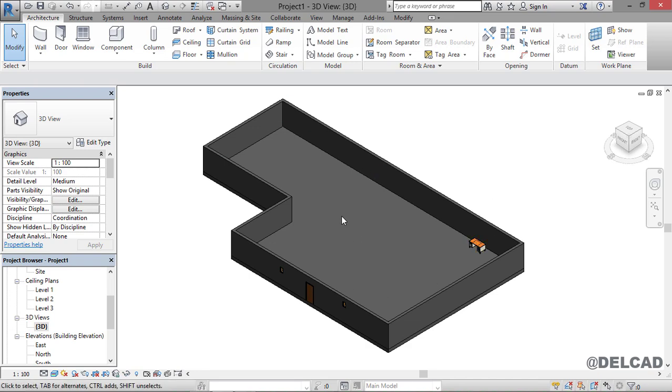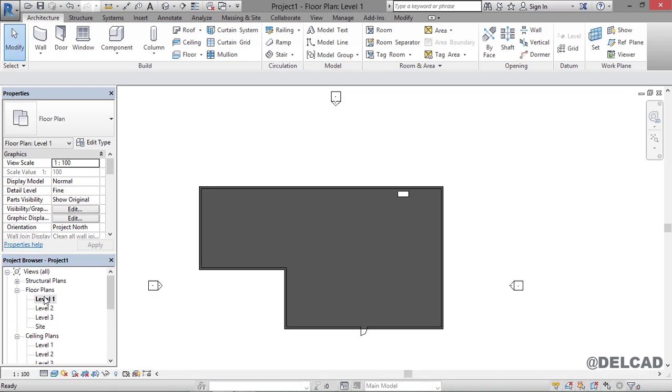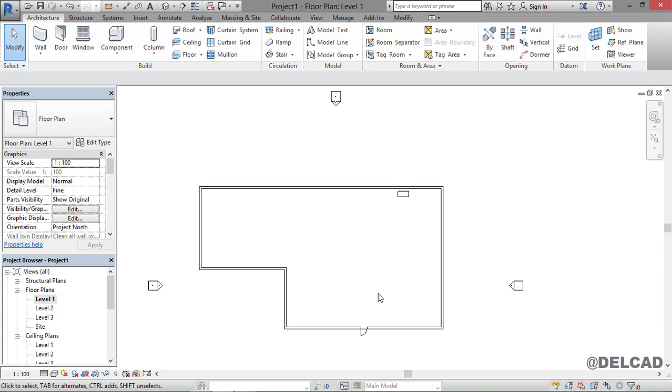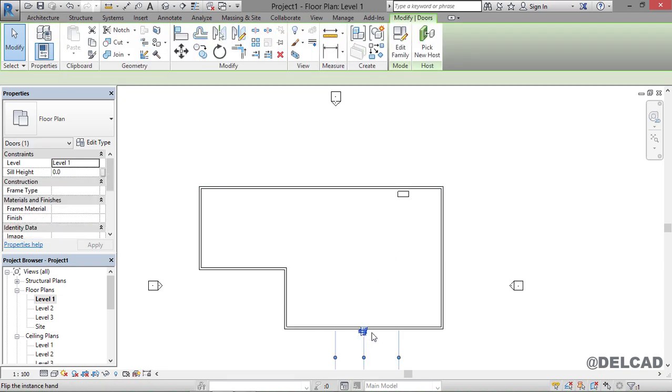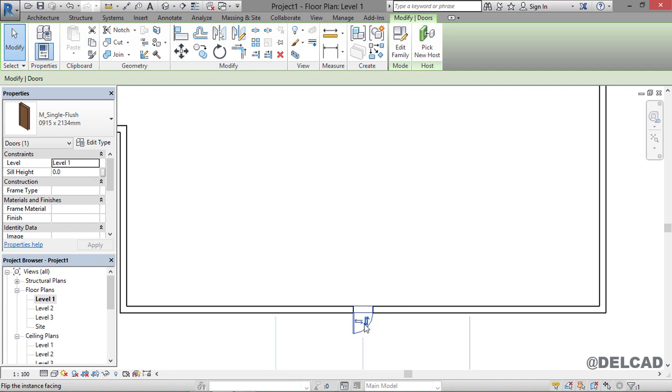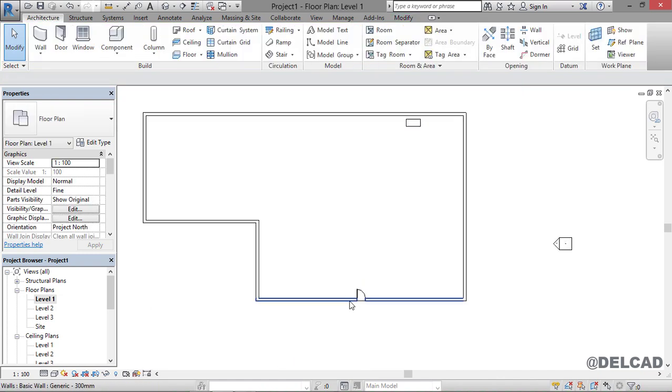Now let's see how we can add a roof to this particular plan. We're going to return to the level 1 floor plan, and this is our plan in 2D mode, and we can change the visual style to hidden. So we have our floor plan looking like this, and this door was not properly placed, so we are supposed to move this door to go inside, and this looks better.